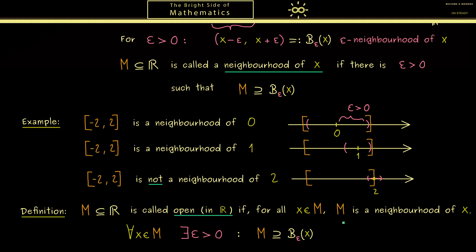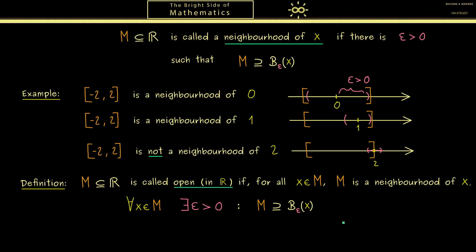Of course we can also visualize that on the number line. So for example here these four parts could be our set M. And then you can just pick any x from this set. And then in the case that M is open you find a small interval around this point that is completely inside the set M. Hence in this picture these boundary points here can't be a part of the set M, otherwise it would not be an open set.